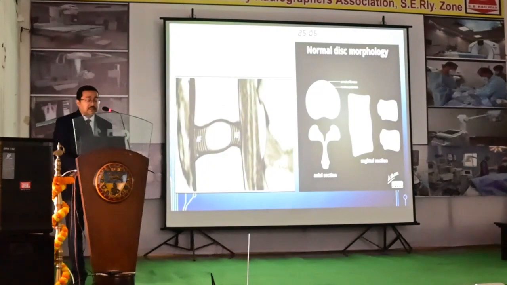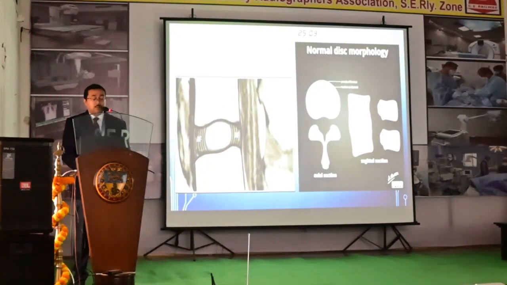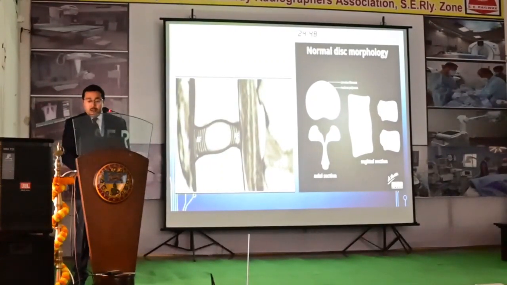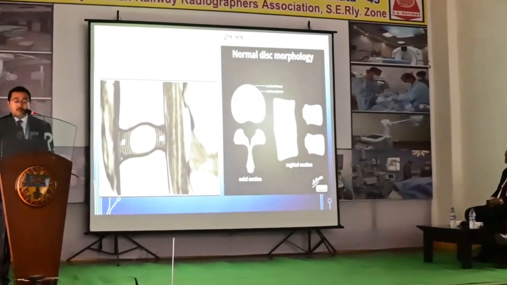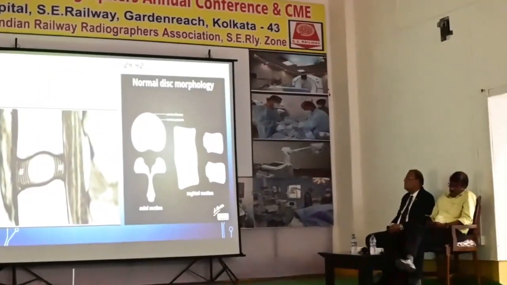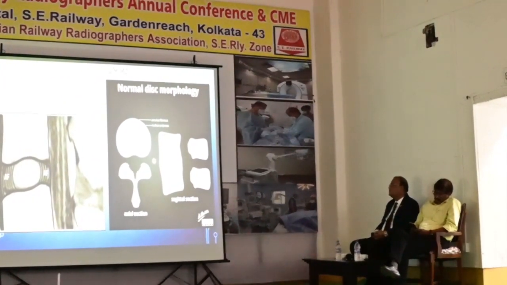Now the normal disc consists of the nucleus pulposus centrally with the annulus fibrosus laterally. And it should be confined to the normal intervertebral disc level, that is, within the disc, within the margin of the upper and lower end plate. It should not go beyond the end plate. And in the normal sagittal section, it is also confined to the normal alignment of the vertebra. It should not extend beyond it.